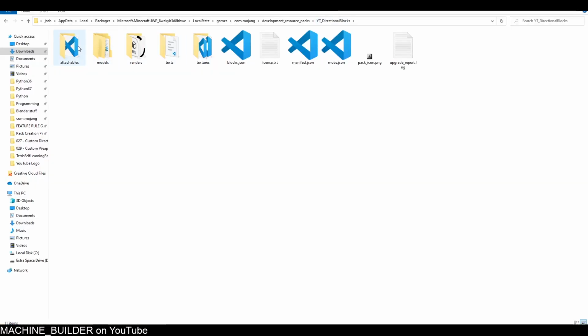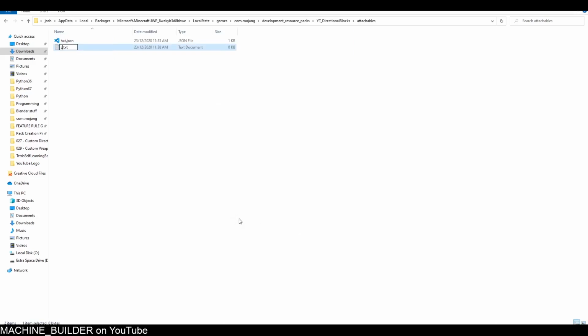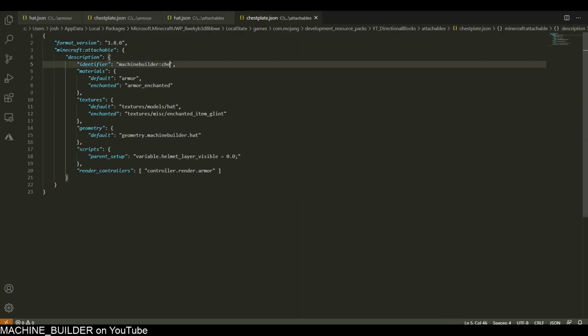And now in this resource pack, in attachables, we're going to make a new file, call it chestplate.json. Obviously delete the txt part that's left. And I'll open up the old attachable and the new one. So this is the hat, so I'm just going to copy this, take that over, machine builder chestplate, and I'll link this.